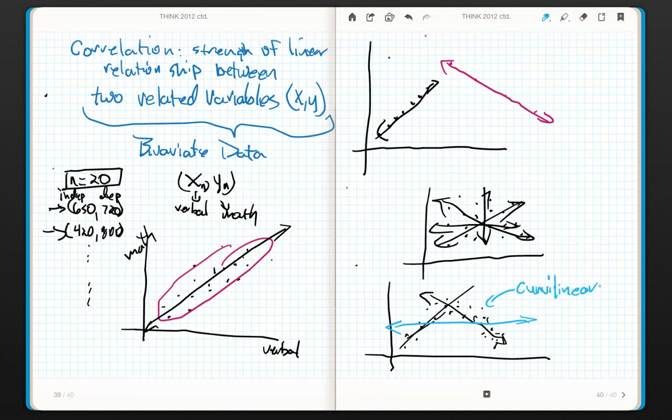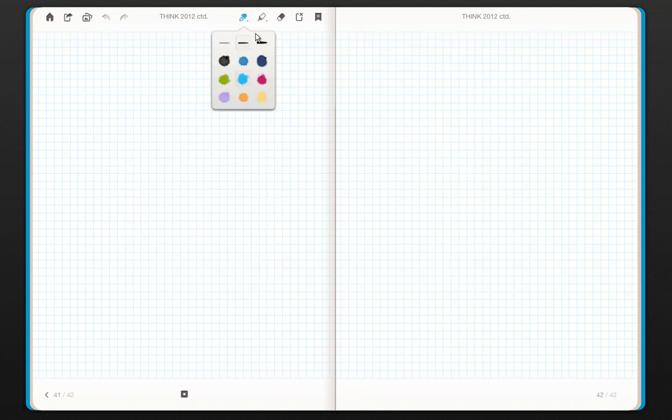Curvilinear relationship. Now, correlation, for what we're talking about, has nothing to do with curvilinear. All right, I think there's two L's in curvilinear, by the way. We are only measuring the strength of the linear relationship between the independent and the dependent variable. All right, now there's a way to measure that. Of course there is, otherwise we wouldn't be talking about it, right? And that's called Pearson's coefficient.